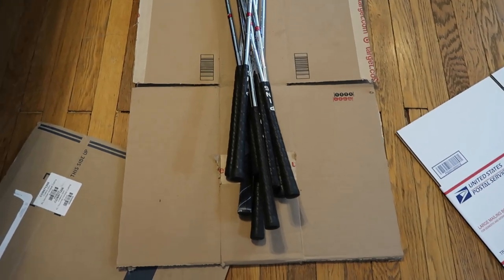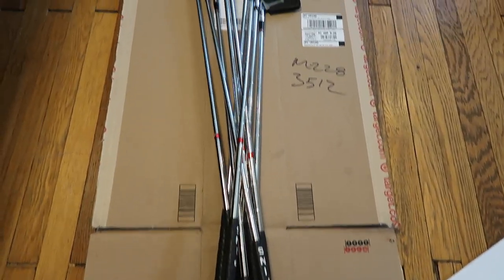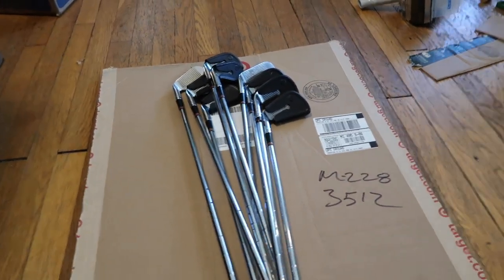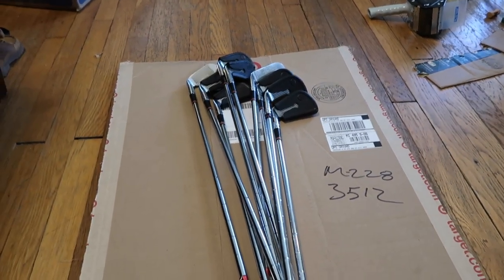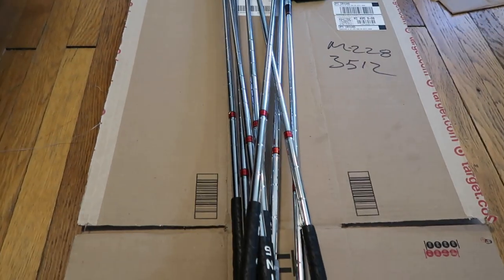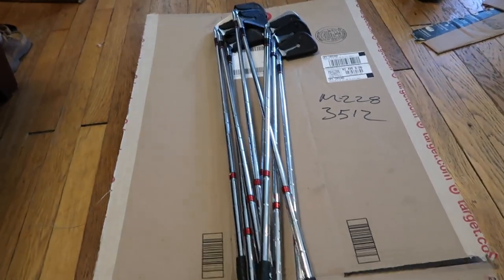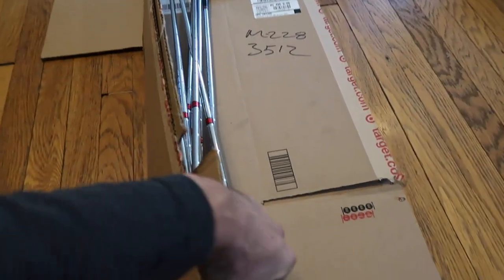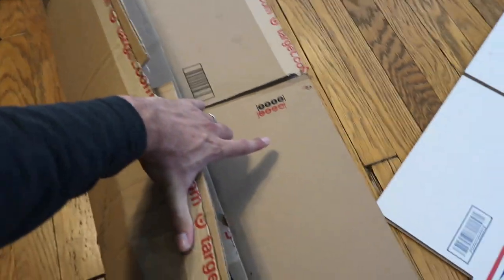This is the first time we've ever sold a set of golf clubs, and this is how we're going to ship them. Now remember, USPS also makes boxes that are triangular for golf clubs and baseball bats, but when we're selling a bunch of them, they won't fit. So simply, I'm just going to keep this flat. I'm gonna bubble wrap the clubs, and then I'm just gonna fold this over like a burrito, and obviously from the other side too. Tape up the bottoms, and that'll be it.